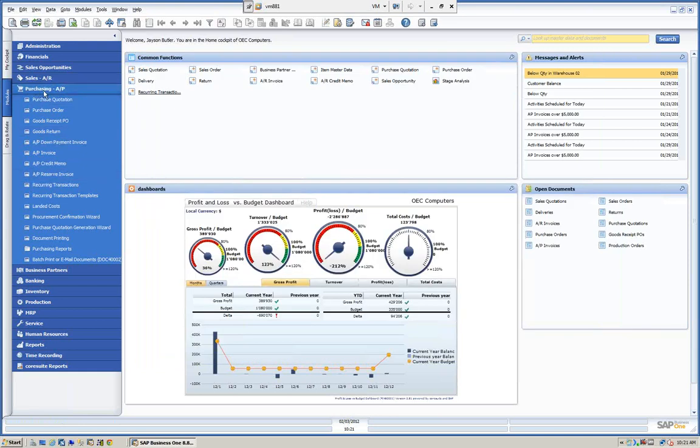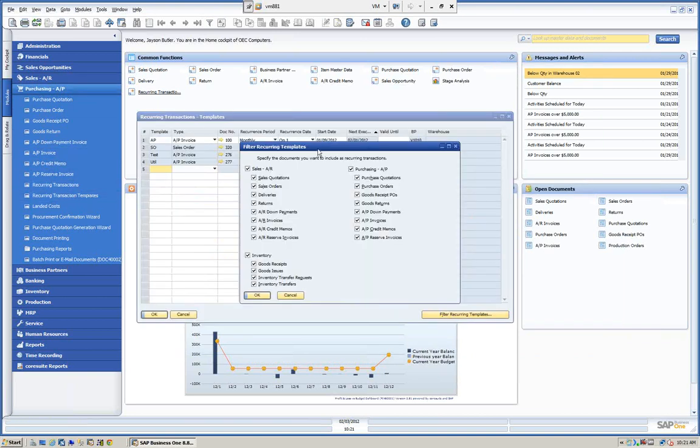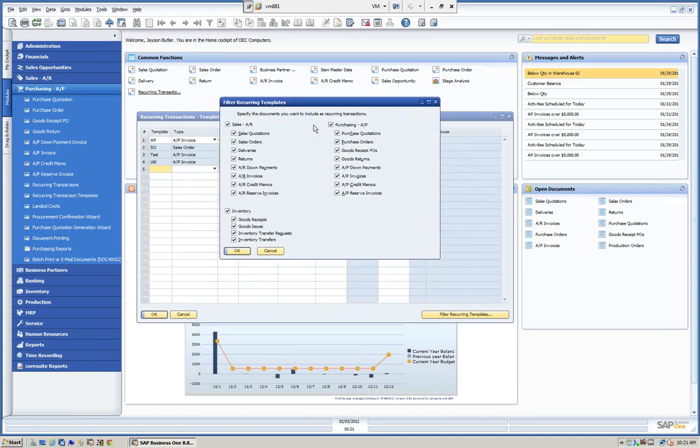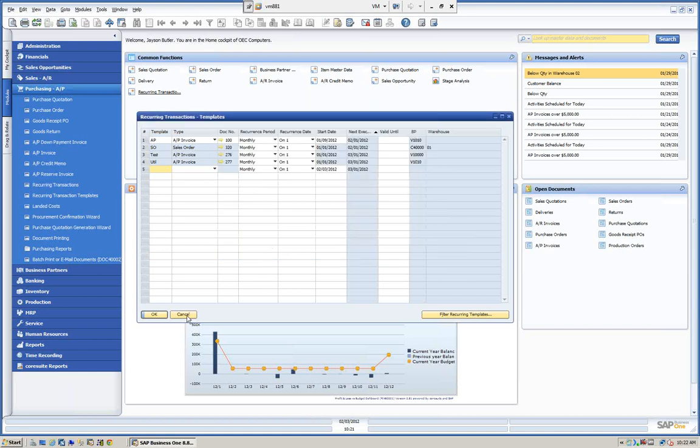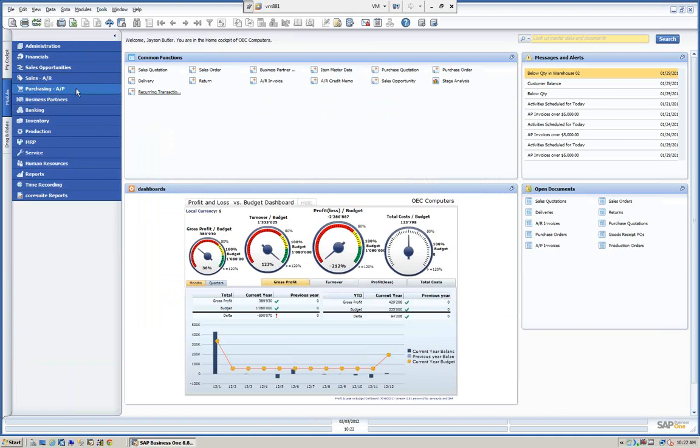And what I like about it, it's not only that type of information, but on your templates, you can do basically everything within SAP. So you can do it for not only the sales marketing documents and the purchase marketing documents, but you can also do it here. And what's really nice is the inventory request and transfers. You can create an inventory request, send that out, set that up monthly. Again, so when you want to move inventory between your two warehouses, it makes it a lot more efficient in SAP.